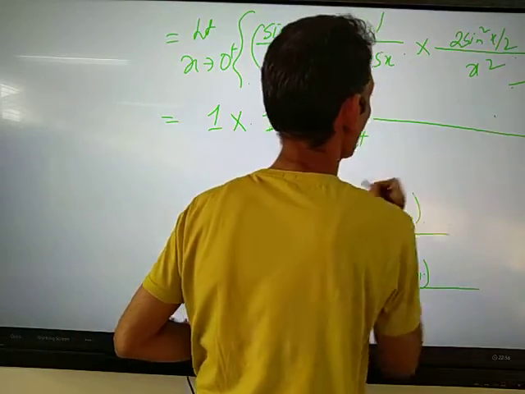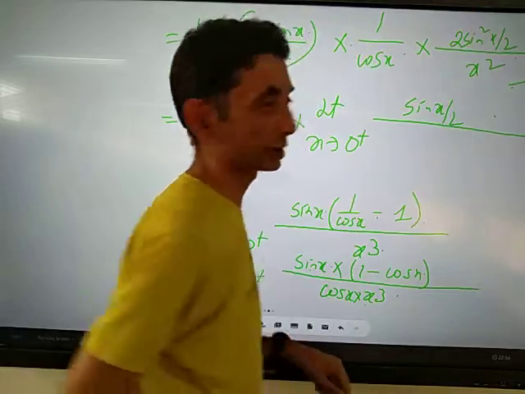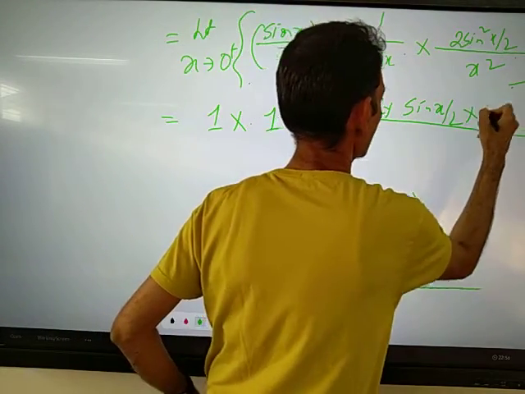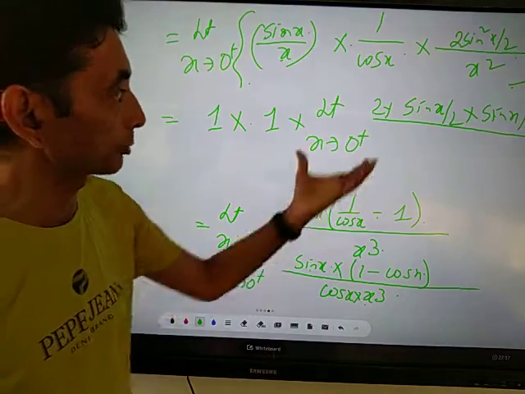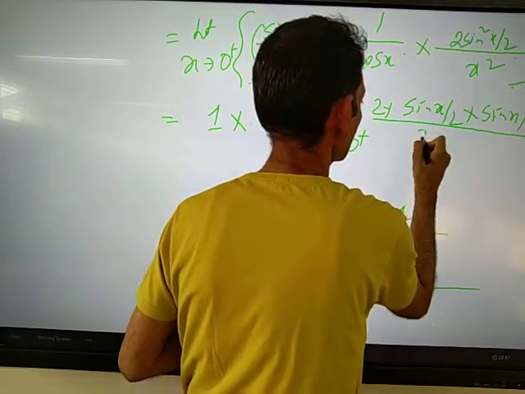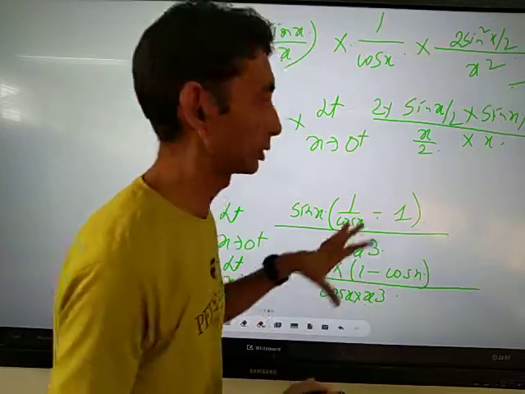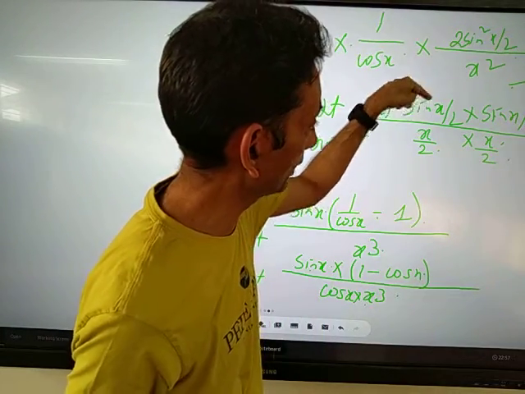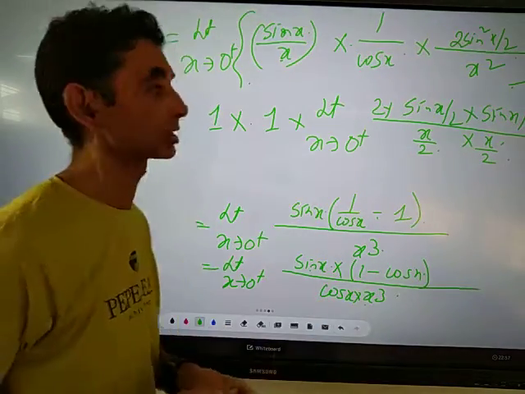Then you can just write this one is sine. Sine square x by 2 can be written as sine x by 2 into sine x by 2. So sine square x by 2 can be split like sine x by 2 into x by 2. So this x you can just write x into x, so you can write x upon 2 and x upon 2. So then you can just use sine x by 2 by x by 2, that you can use the sine x by x theorem.